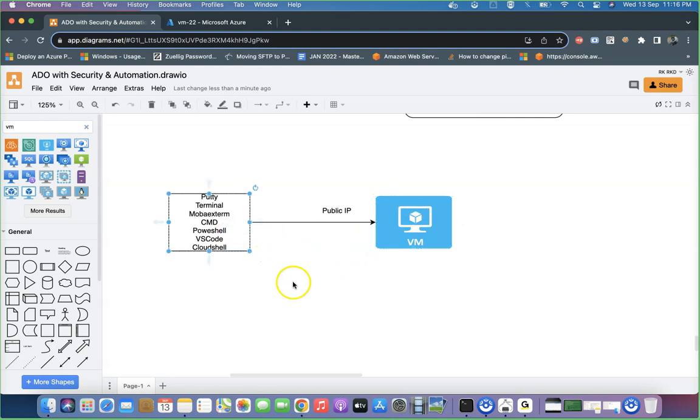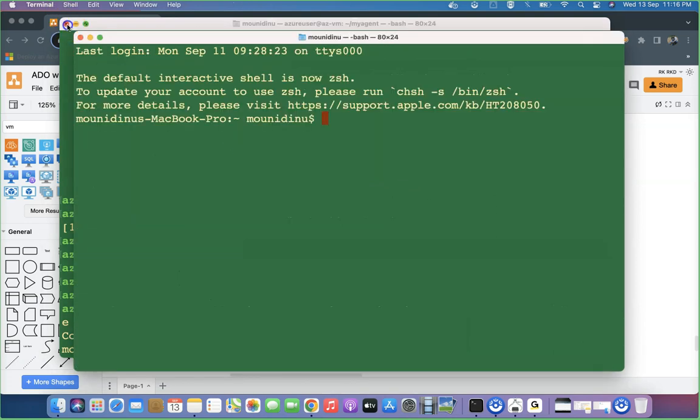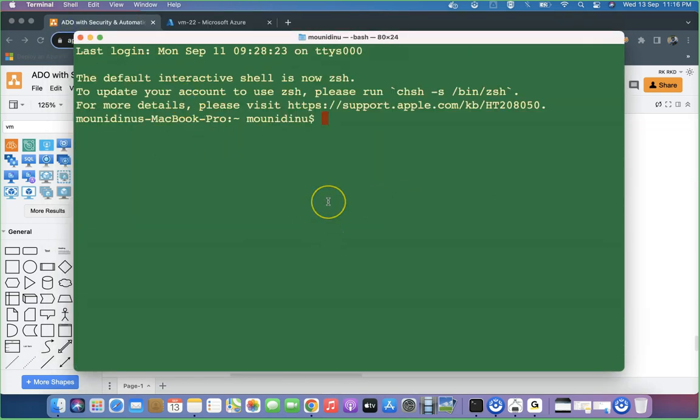Alright, now let's go to the terminal, team. I'm just opening the terminal. So this is my terminal. Let me take a new window. Let me close this one. So basically, whatever terminal you usually work with, by applying the SSH command, you can make a connection to your remote machines.